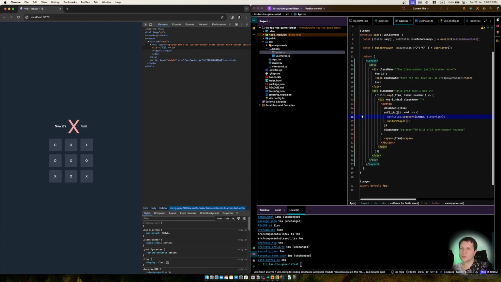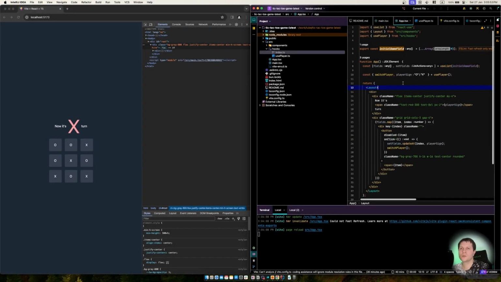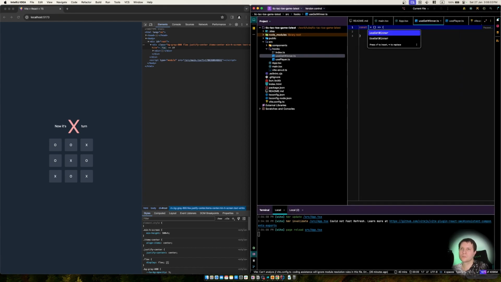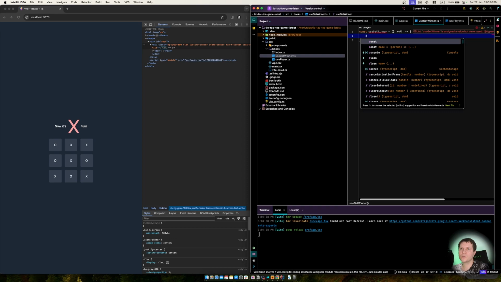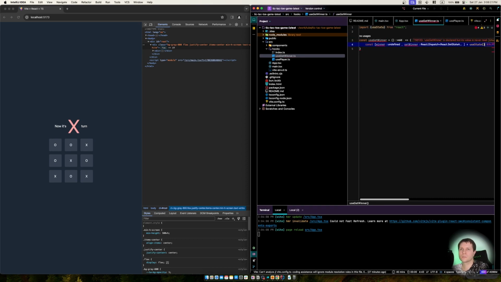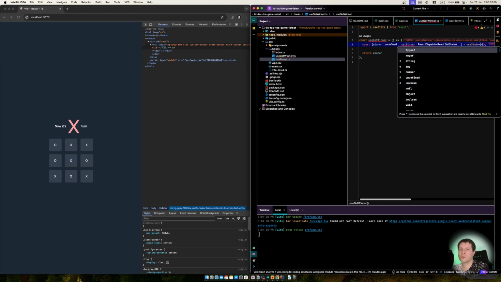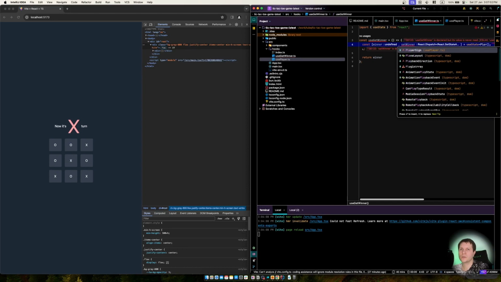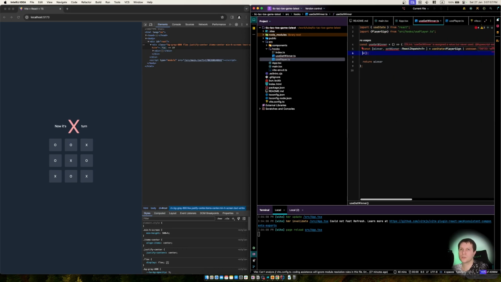Now we can implement the next logic to define who is the winner. To define who is the winner, let's also implement a custom hook. We will call it useGetWinner. We will need another state to keep who is the winner. By default, winner is undefined. We need to return this winner sign, return winner. And winner can be undefined or winner sign, in our case, player sign, or undefined. Not unknown, but undefined. Now let's check. Yep, type is correct.